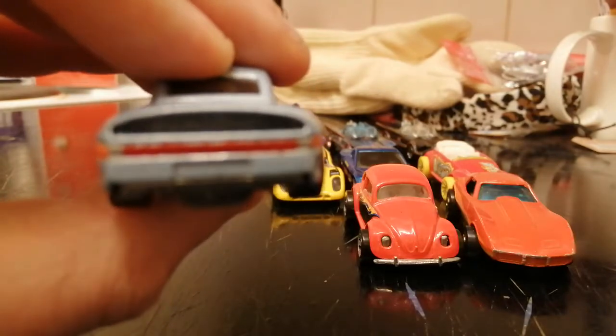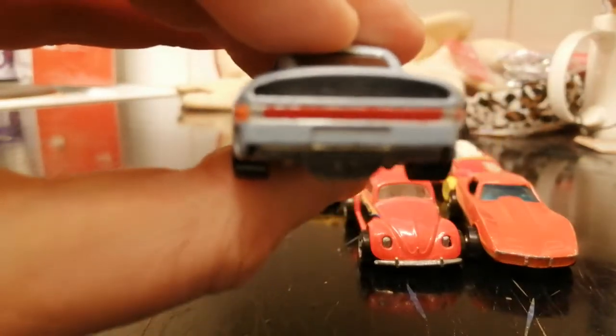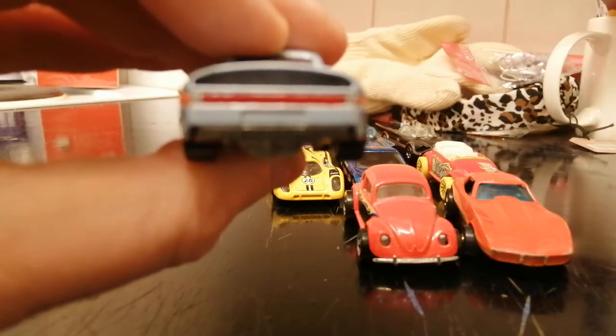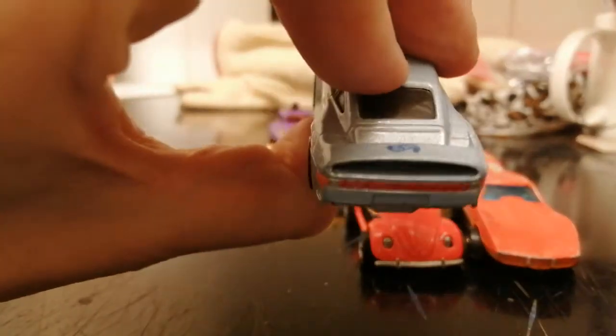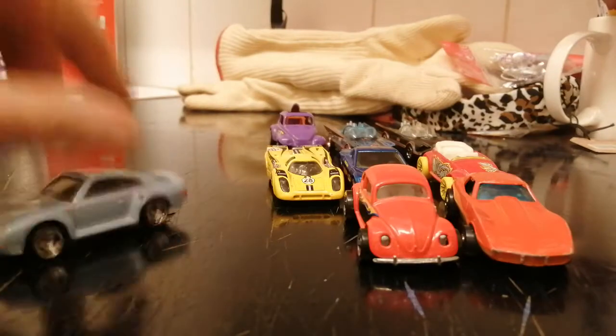As you can see, will it focus? No, it doesn't want to focus. It's just going to make me waste time here while it doesn't decide to focus. Damn thing. Yeah, there we go. There you are.